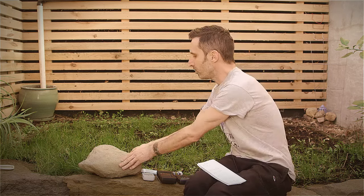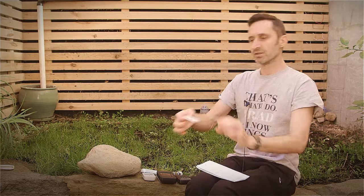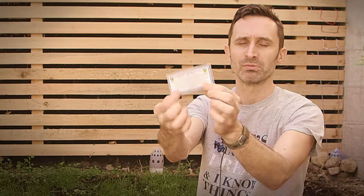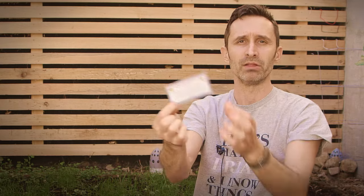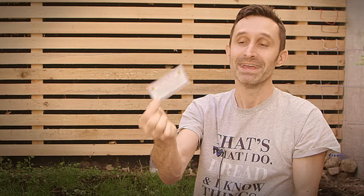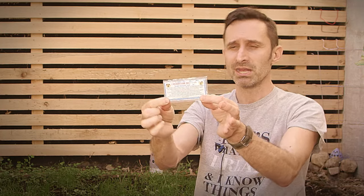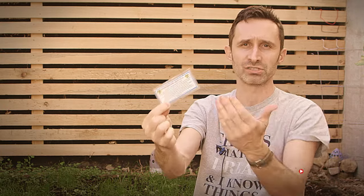The next source tested was uranium, on a little card — uranium ore smeared onto the back with radiation symbols and warnings on it. Despite uranium's reputation for nuclear power and meltdowns, uranium is either an alpha or beta emitter and does not emit much gamma radiation. So holding it right in front of me, I'm not going to like put it on a pillow and sleep next to it, but this is not a particular danger to me because it's just alpha and beta radiation.